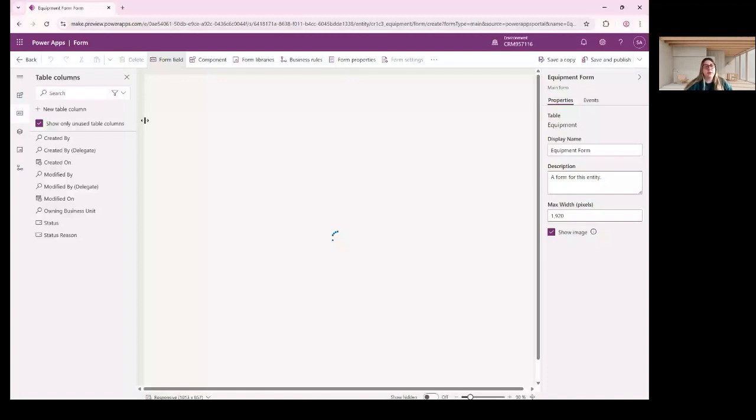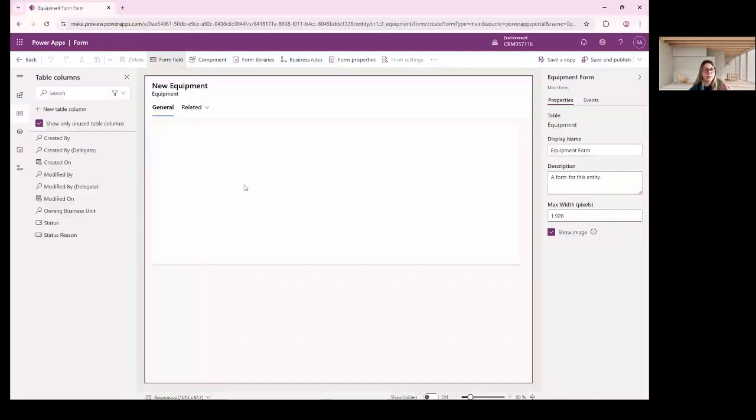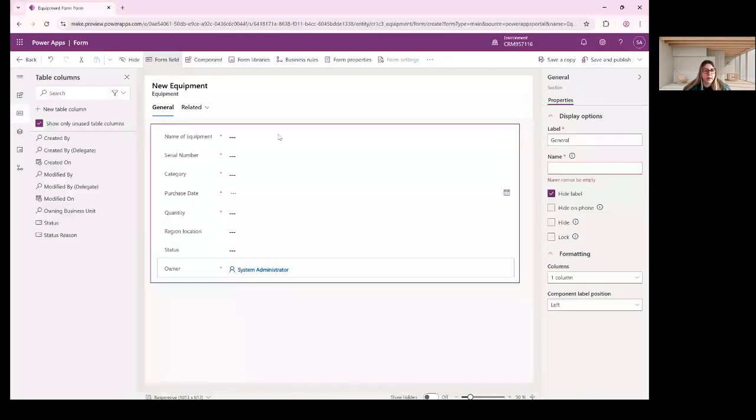As I said in the beginning, forms are just the way that users will interact with the data. So as you can see here, as part of the automation in the Dataverse, I already have my custom columns in this form. So what I can do here as well, I can change, for example, the position. So let's review what we have here, okay? So we create a form, and then what we can do here.